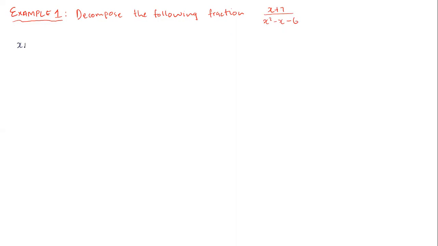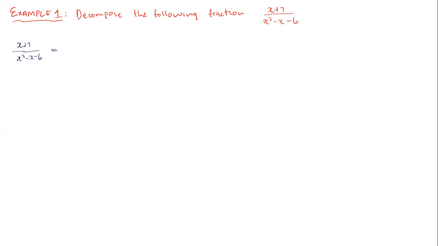So that means we have (x + 7) divided by (x² − x − 6). So now this is what I'm going to do. Remember, the first step is you look out for an opportunity to factorize. If it is factorized, then it is fine. But if it cannot be factored, that means we're going to have to jump to case number 2.